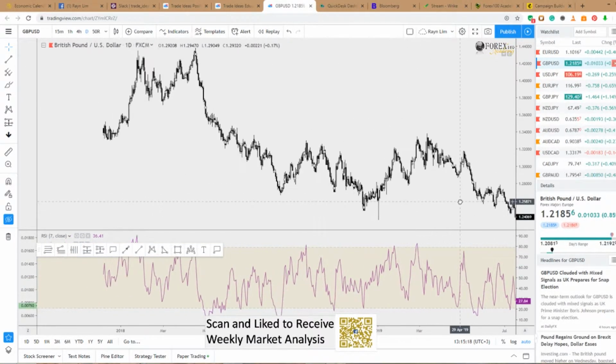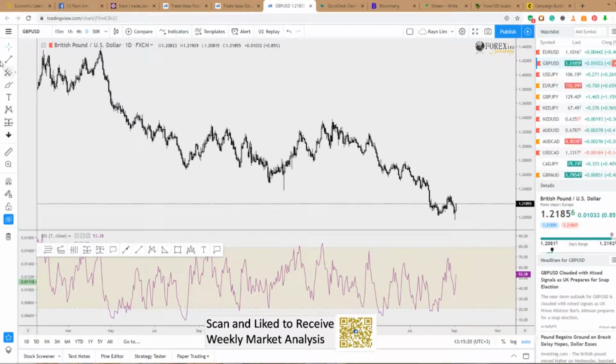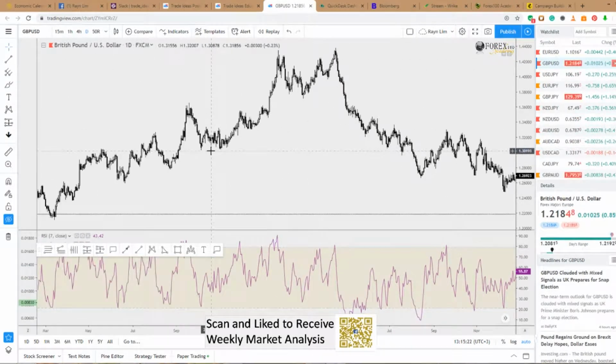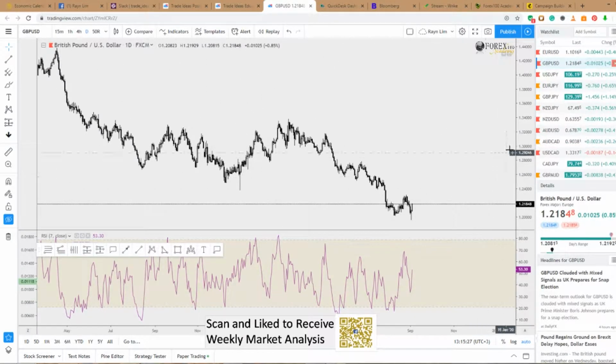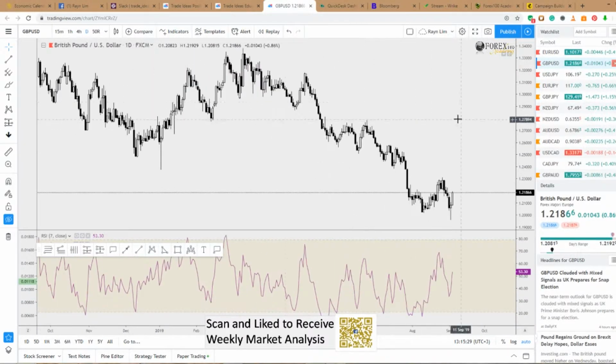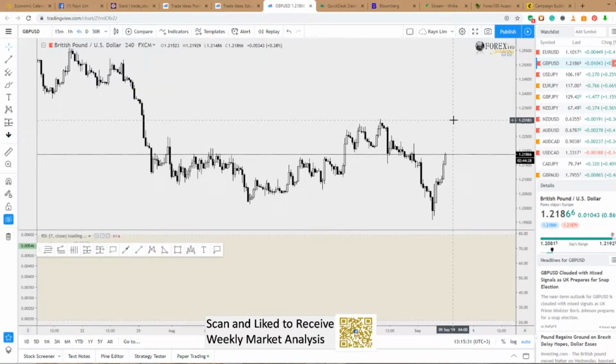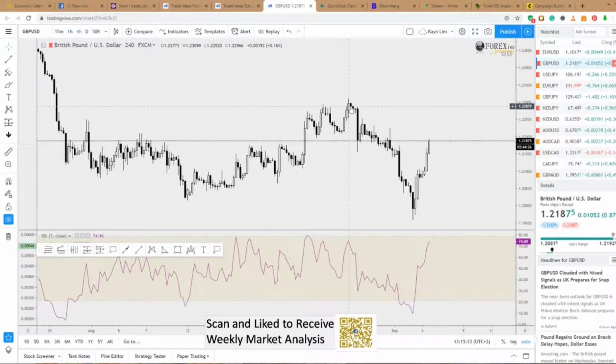Look left to see if there's any structure. It's quite some time before the market hit that low. Yep, don't have. Alright, down to the 4-hour chart. On the 4-hour chart, you can see that very sharp move. The market retraces back into the resistance area. As you can see, the candle is quite bullish, quite strong right now. So we have to wait for the trend to die down a bit before we engage a short.